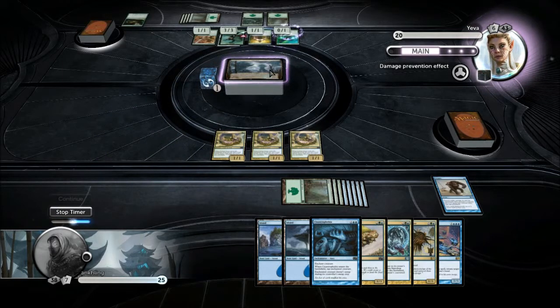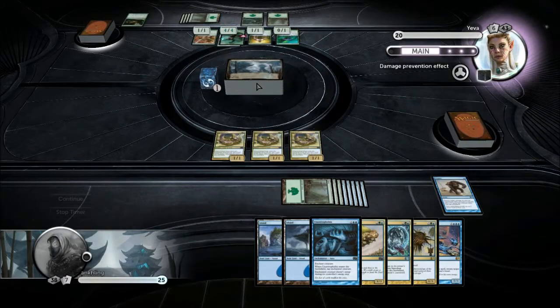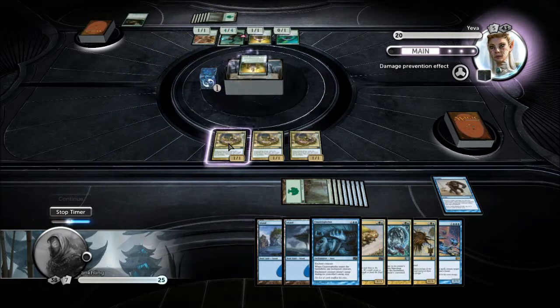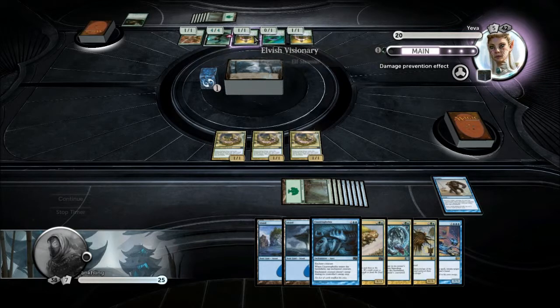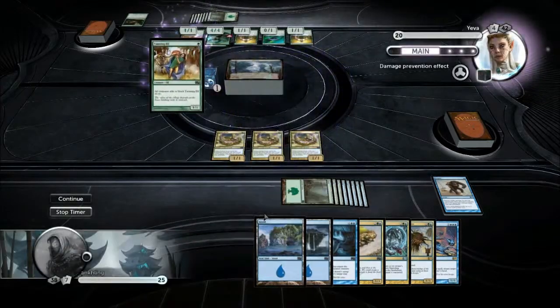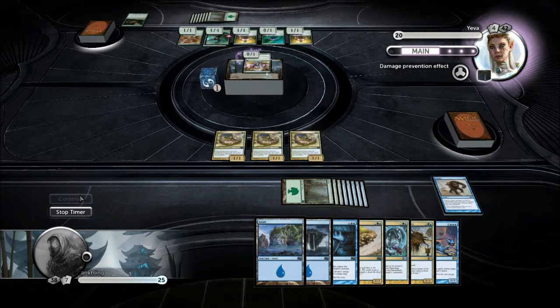And as it is, I'm going to keep abusing this engine as long as I can as well. Because I would like to change the plane, and I'd also like to just abuse it, because Coiling Oracle is just better than Elvish Visionary. It's just the better version. And it's even a snake, so it's a snake elf druid. You can't beat a snake elf druid.